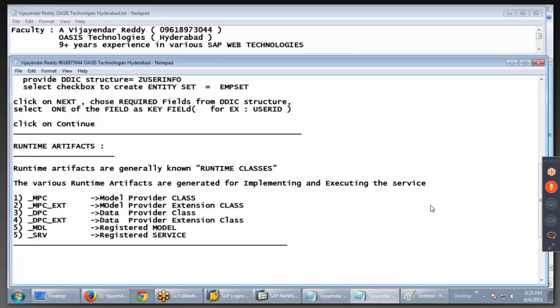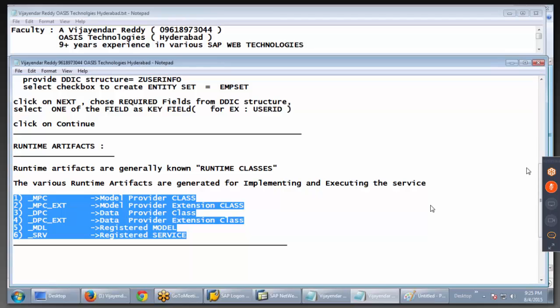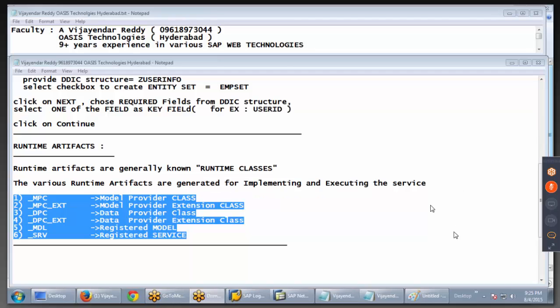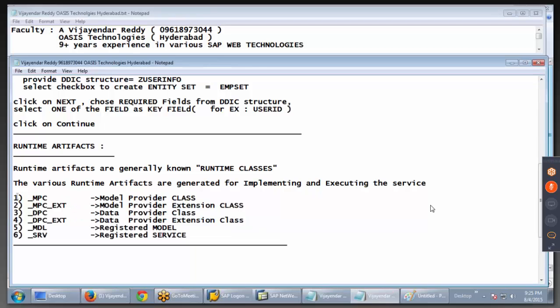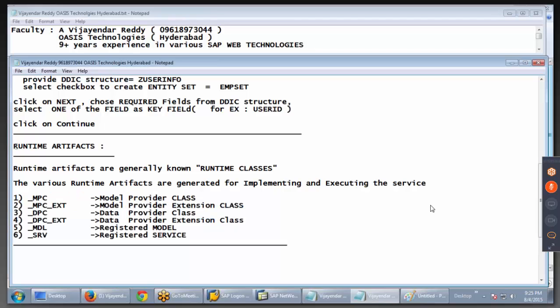So all these 6 options together, we technically call runtime artifacts. Please notice that.